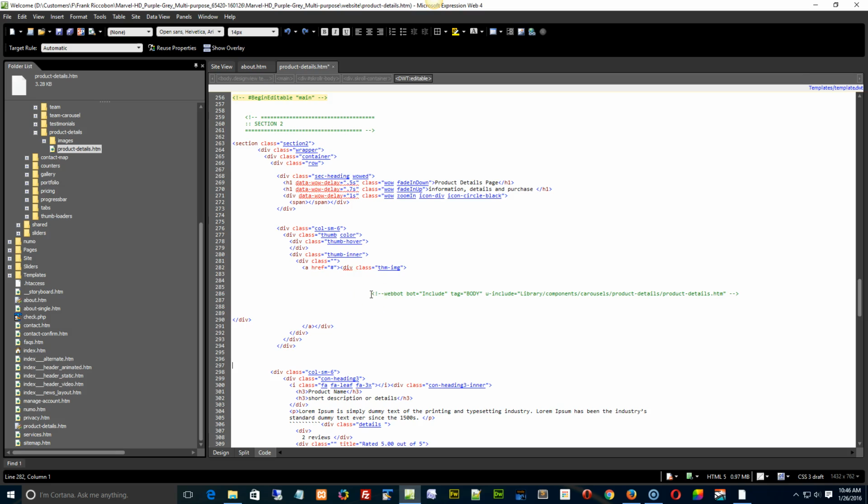After we pasted the WebBot in here, the thumb box that was used needs to go away. So here's a quick change we need to make: select this WebBot right here in green and press Control X on your keyboard to cut it. Go up to the div class of thumb hover.